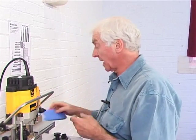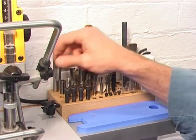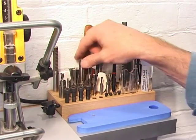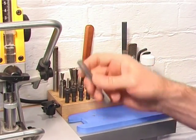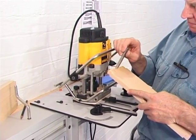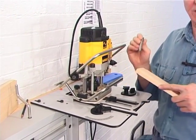When you've finished all the tail sockets right through the project, you make one cutter change back to a straight bit. Which one to use? There are no rules. You just use the bigger the better, because as long as it's through between the sockets, between the pins, then you're fine.